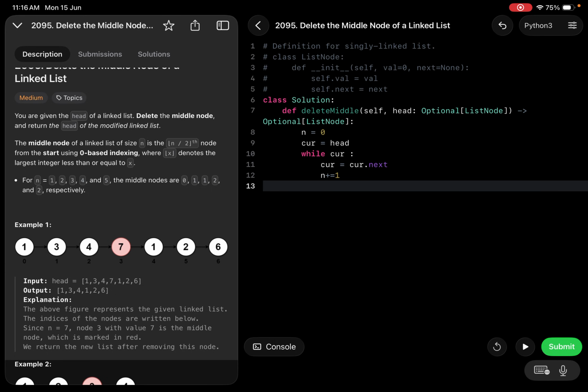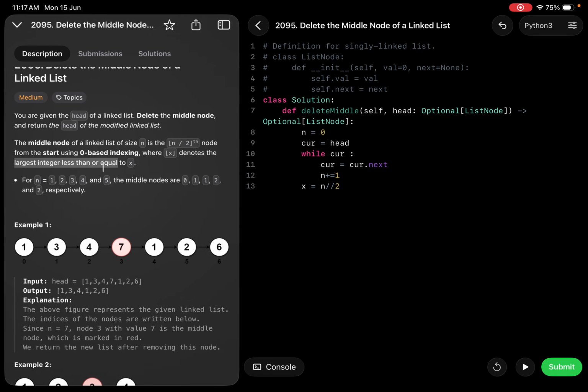I just increase the size as the current moves. Once the while loop is finished, n holds the length of the linked list. What I can do is x equal to n double slash 2. This will remove the decimal points and give the largest integer that is less than or equal to x.